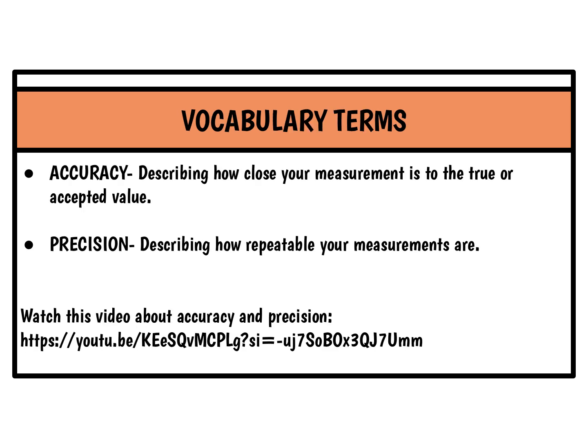So on this slide, we're just going to go ahead and talk about some definitions. The two definitions are going to be for accuracy and precision. So think to yourself right now, what do those words mean to you? Accurate describes how close your measurement is to the true or accepted value. Precision, on the other hand, this one's always a little bit trickier. This describes how repeatable your measurements are. So let's talk about the difference between these two.